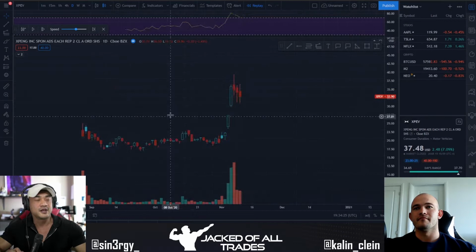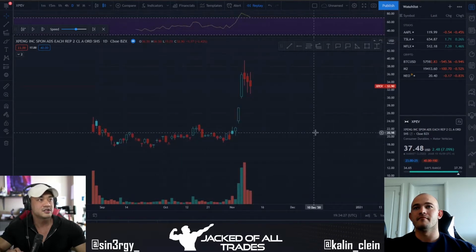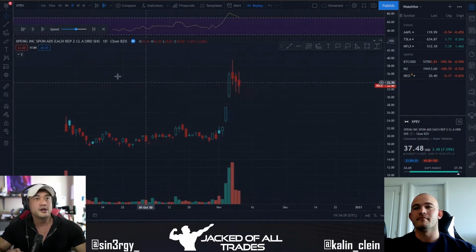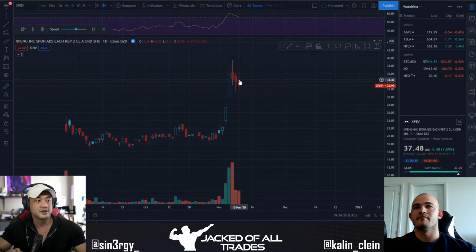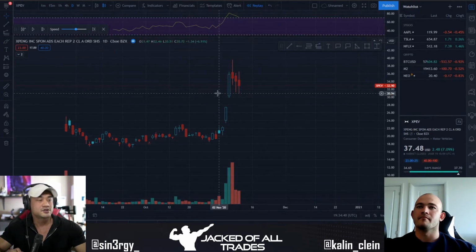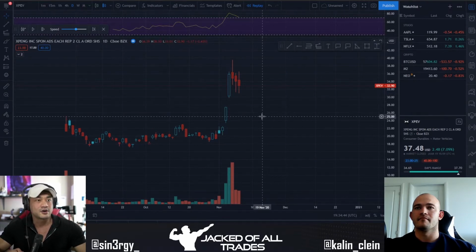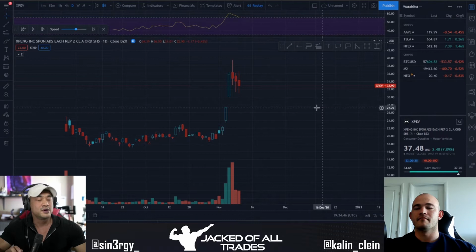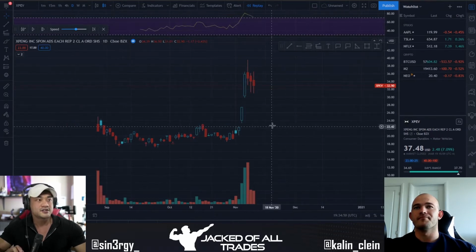So this is XPeng. There's a reason I chose this stock. It's because I know it really well. And right now I'm actually using the replay function on TradingView. So this is actually in November 2020. I just wanted to show how you can use these tools, because it's not fair to look at a chart going backwards when you already know what happened. But if you're going forward and you don't know what's going to be there, I thought it'd be cooler to show it like that. So this is XPeng's price action.